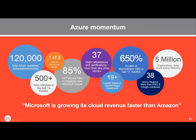Why is Azure getting so much momentum? Because we own those data centers, which I just showed you in the last slide. We do not let anybody else manage them. All Microsoft full-time employees run those data centers. We own the end-to-end life cycle of the data centers. As a result, you see the adoption numbers in the industry, how big Azure is in adoption for consumers. So many subscriptions per month. I'm not going to read every number to you, but just pick a few here.